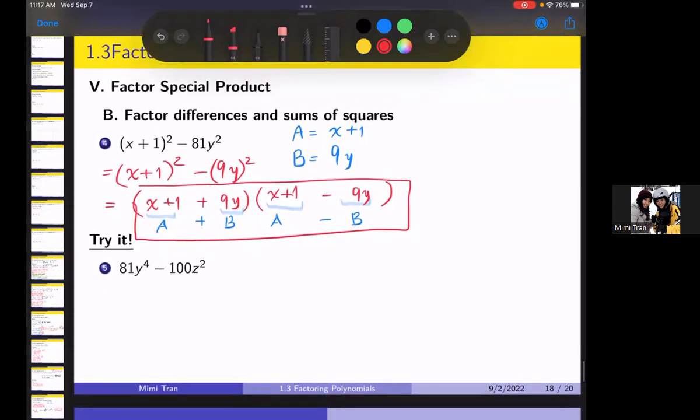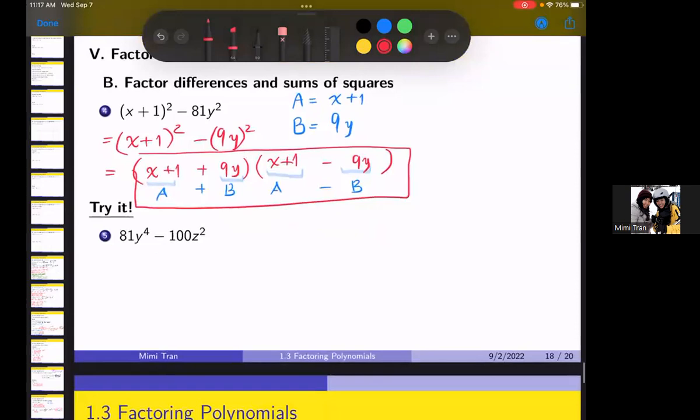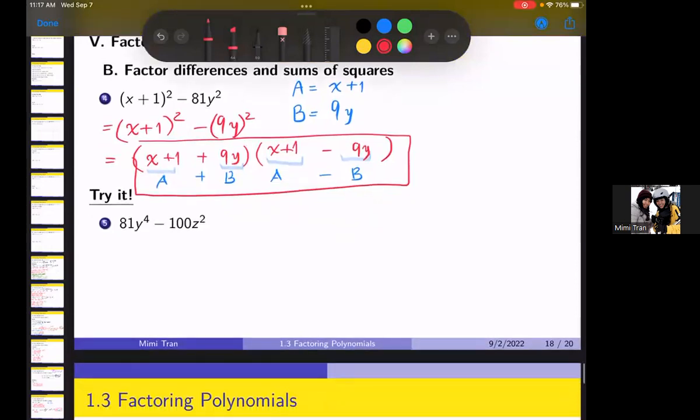Do you have any questions so far? All you do is apply the rule. Don't be afraid if your answer looks a little funky. I've never seen that before. It looks kind of weird. But if you apply the rule correctly, you'll be fine. All right, number 5, we'll do together.